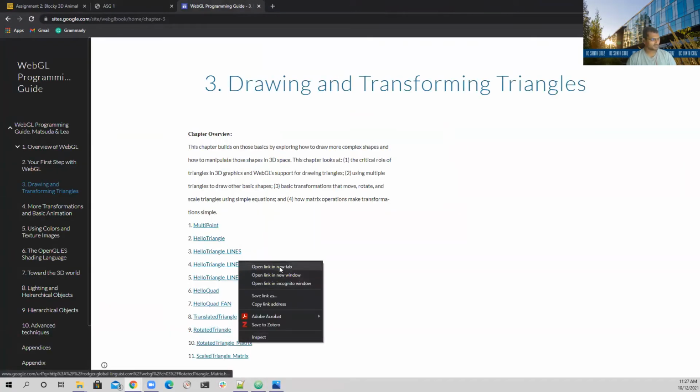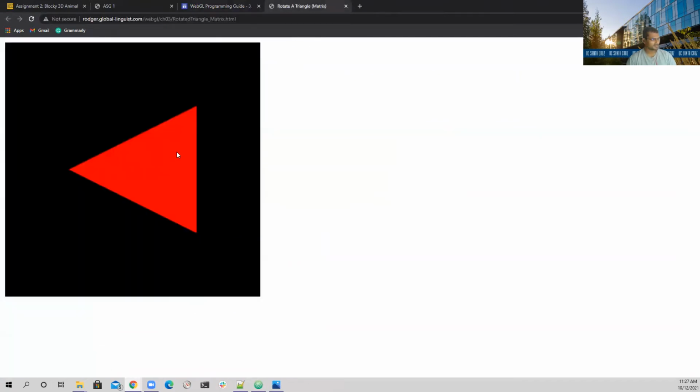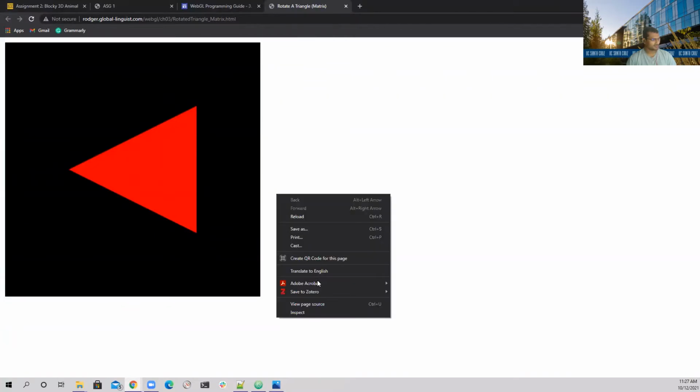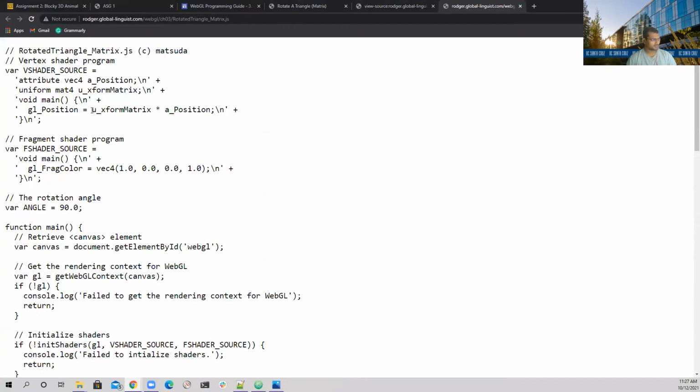So this is the right example. They have this rotated triangle matrix. You can see the result is the same, but here, if you check the page source, you'll see they used some variable which is called xformMatrix.